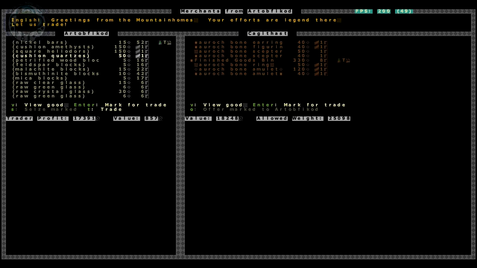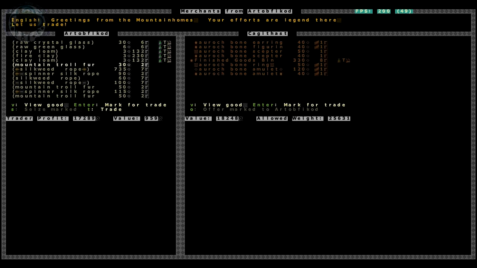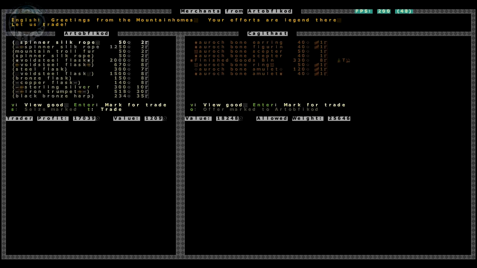I don't need that. Petrified wood block, no. Not no blocks, no blocks. Let's grab some glass in case somebody gets in a mood. Let's grab some clay. I don't need a freaking legendary epic rope, that's for sure. But I'll take those two ropes and that fur, and that's probably a fur rope as well. That's another rope, and another rope. I don't need flasks. I don't need any of that. I don't need any cages.